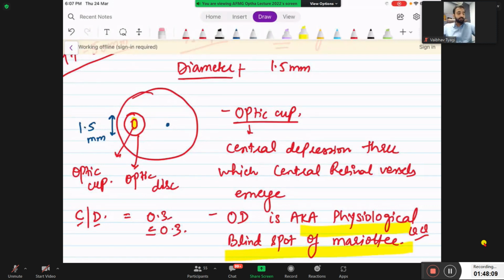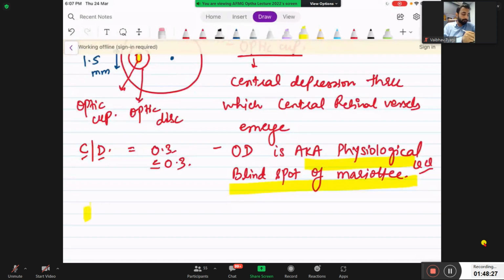Now, what do you mean by blind spot? Just try to understand this concept also. See, we are studying retina, right? So the whole of the retina takes part in visual formation, the visual pathway, right? Except one physiological part, that is your optic disc. What is the importance of optic disc? This optic disc does not contain any photoreceptors, right? What are the normal photoreceptors? You know, rods and cones, right? So these rods and cones are absent normally in normal individuals. These rods and cones are absent at optic disc.